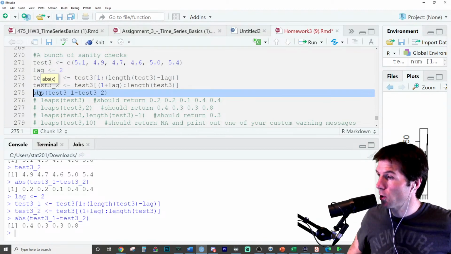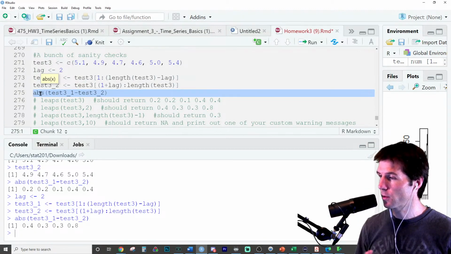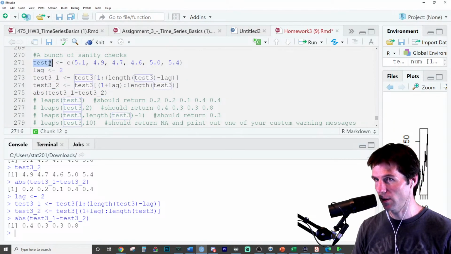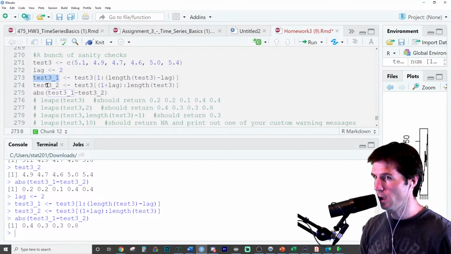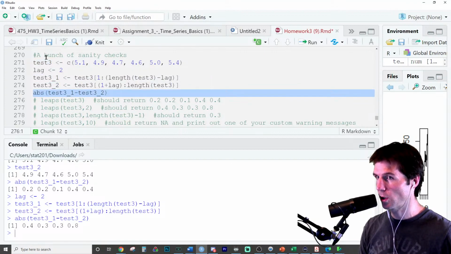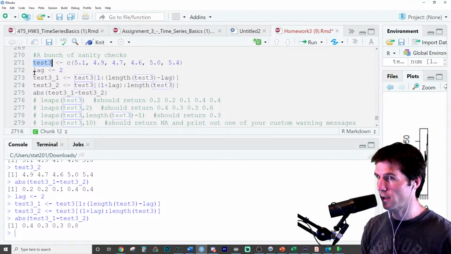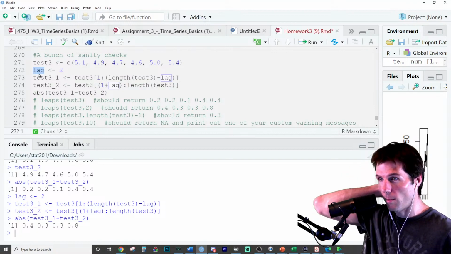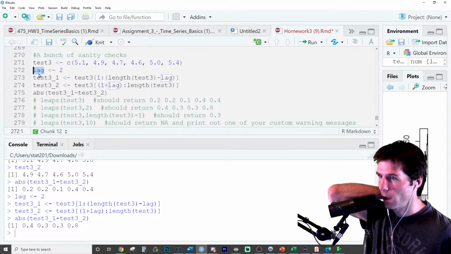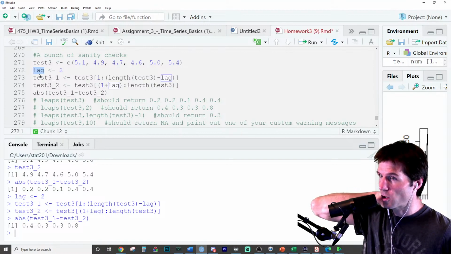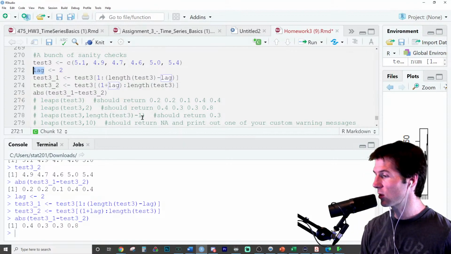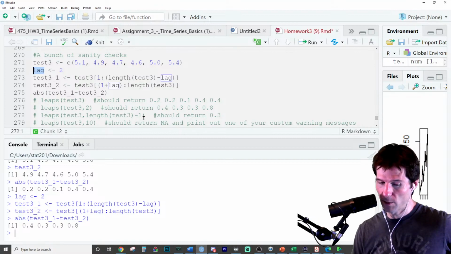The inside of our function will return this value right here, and it's going to allow us to augment the length, and we'll input 1 vector. So you don't have to, this will be made for you in your function, this will be returned by your function, and the inputs right here will be the test vector and the lag vector. Does that make sense? A little bit of hints on this one, but that's a good start to it. Getting the leaps function right here, and we can confirm we're getting answers. So notice also that we are confirming we're getting answers, and now the job of this is to put this into a function and get it to work, that we call it the leaps function.